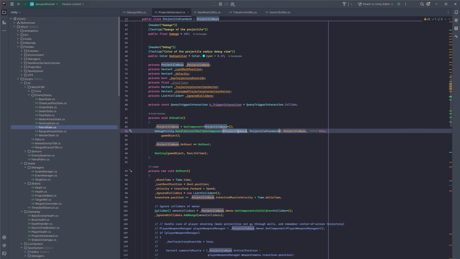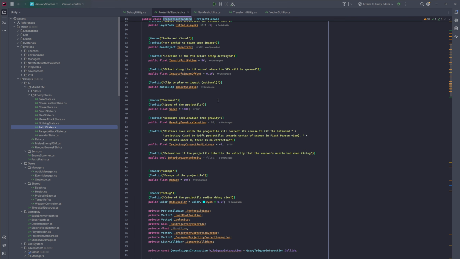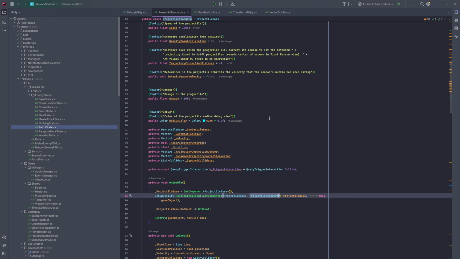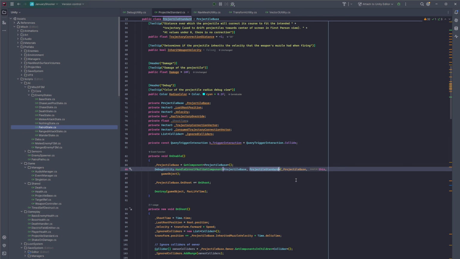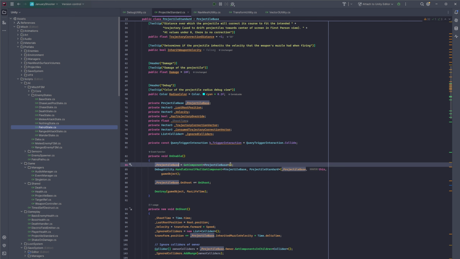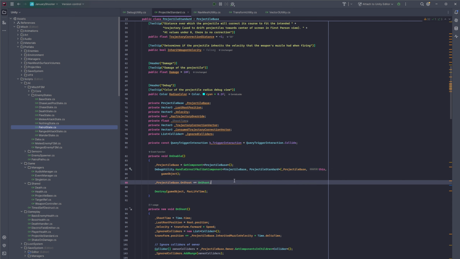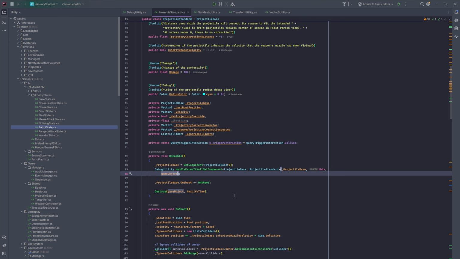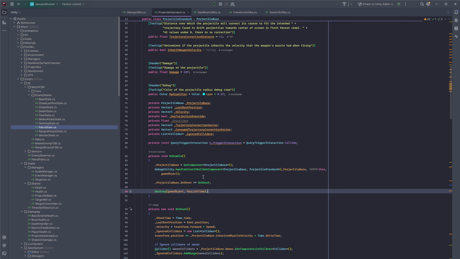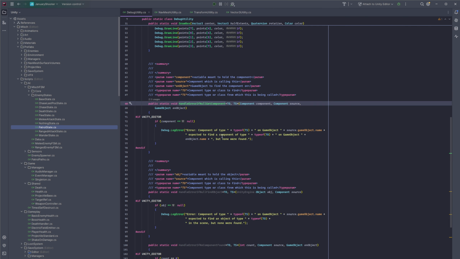So we have our projectile base, that's the type of component on this type of object that we are calling it in this class, projectile standard, and the variables that belong or where they're supposed to be assigned. So projectile base, that's the variable that's supposed to have the projectile base. The source is this script, and as well as we provided a game object so it can tell us a little bit more about where this is being called.